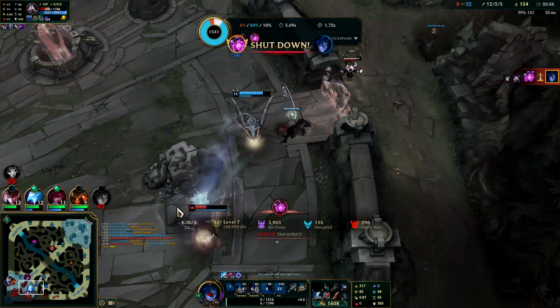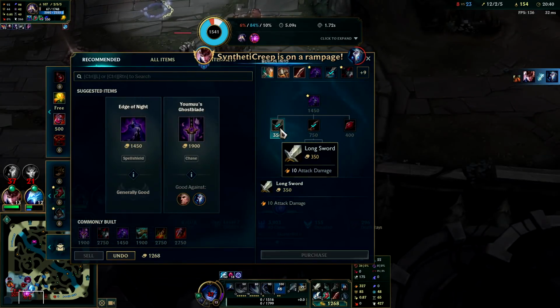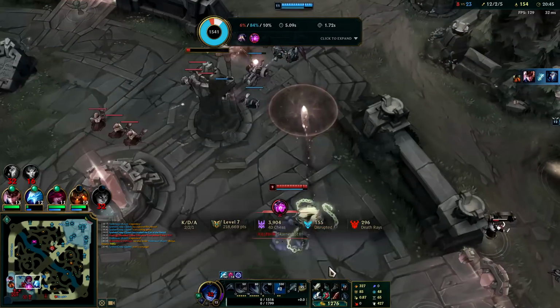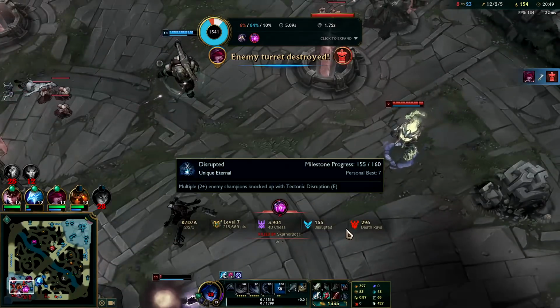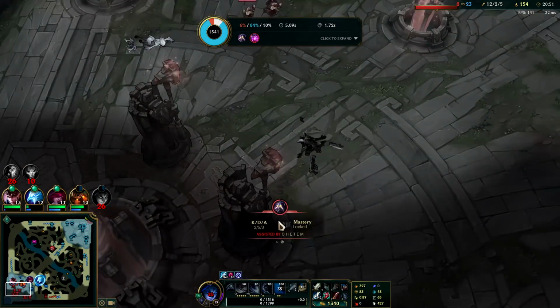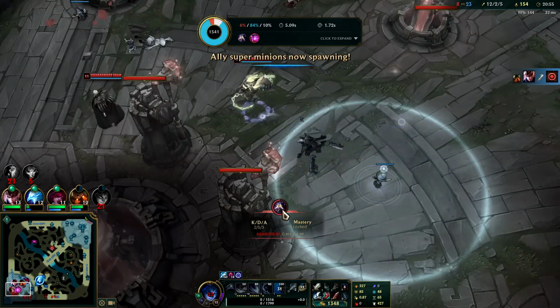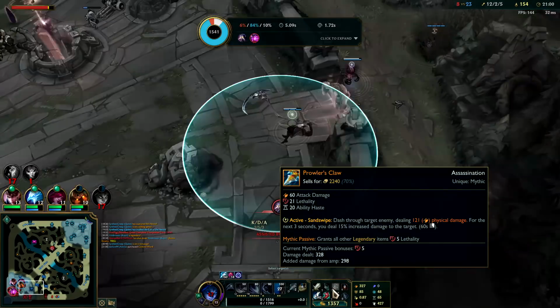Oh man, I died. Oh my goodness. That's a shame. I thought I'd gotten away. That item cucked me so hard. The Everfrost. That's rough, man. That was a nice little pick they got onto me. Jin flashed into his turrets and he healed, sped him up. I didn't even get to use my Prowler's Claw.